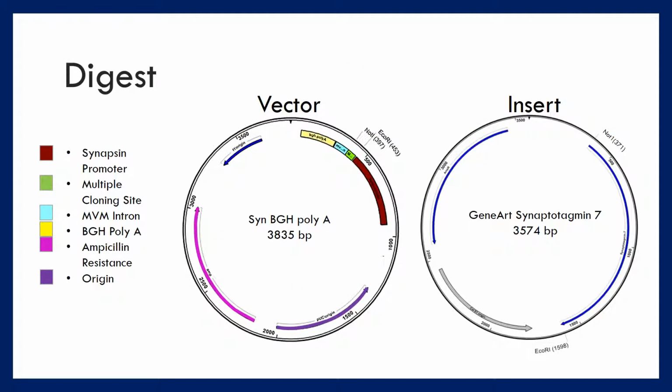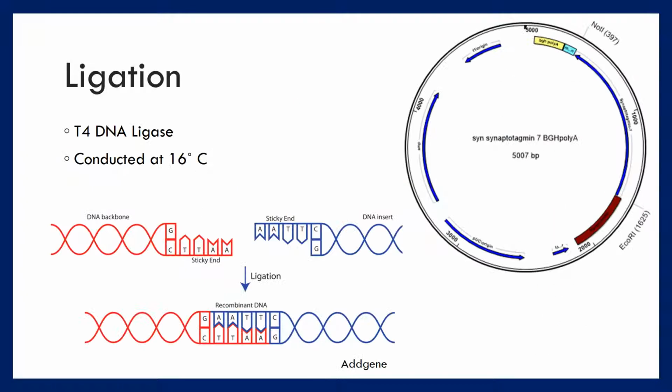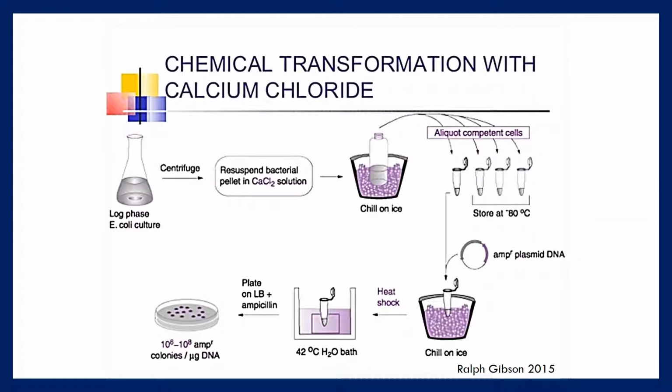So next we're going to run an enzymatic digest of the inserts, and we're going to be taking them out of the insert and placing them into the vector. Placing the vector, they're going to be ligated at 16 degrees Celsius, which is not too hot where the cells don't want to recombine, but not too cold where no reactions are taking place.